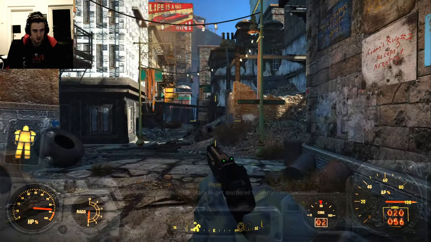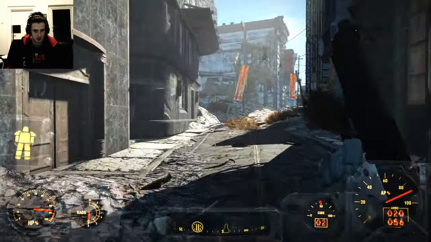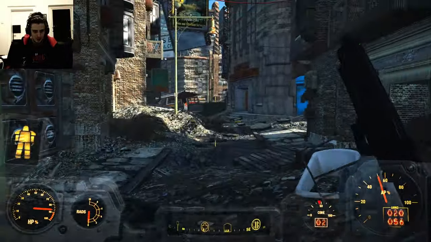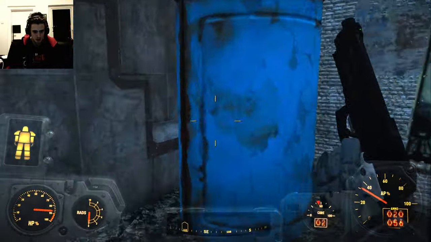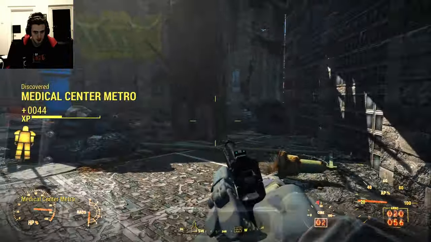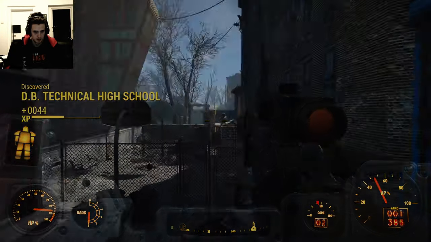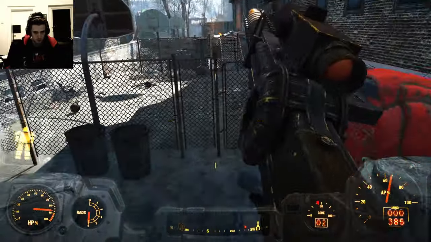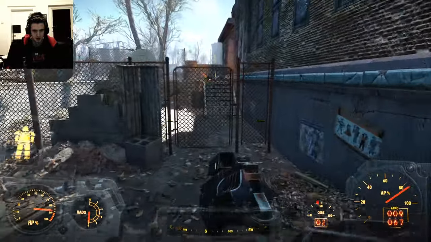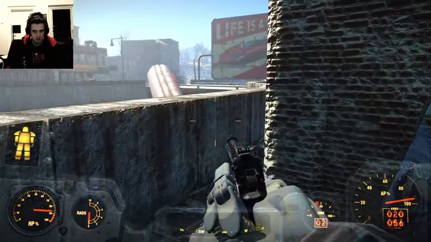Lobster launch has something else. Also happened. Zone. No finer place to get murdered in all the Commonwealth. Yeah, we got caught, murdered right around here, right around the corner somewhere. Boom, boom. Let's see if I can... Oh, wrong gun. Level up so I can spend a few points.